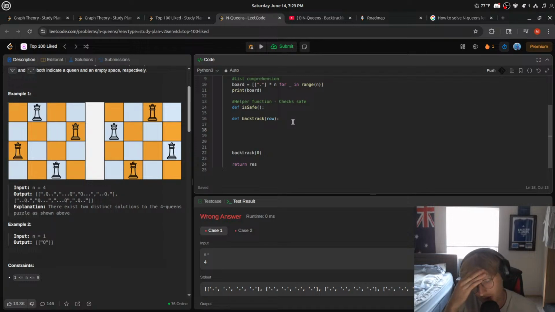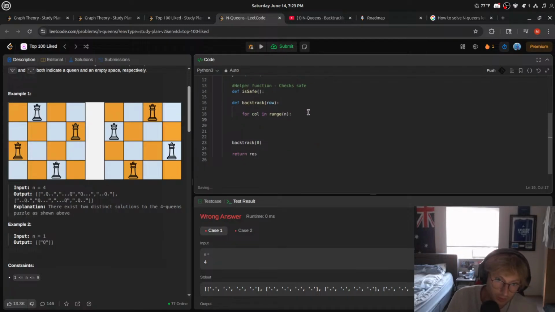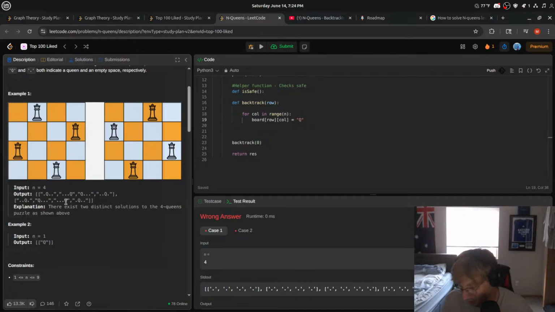How do I place it in here though? We got a row, we pass in our row, so we're looking at the current row. So for col in range n, then we can place our queen. So we would go board row col is equal to queen. Is that what we're doing? Capital Q for queen.